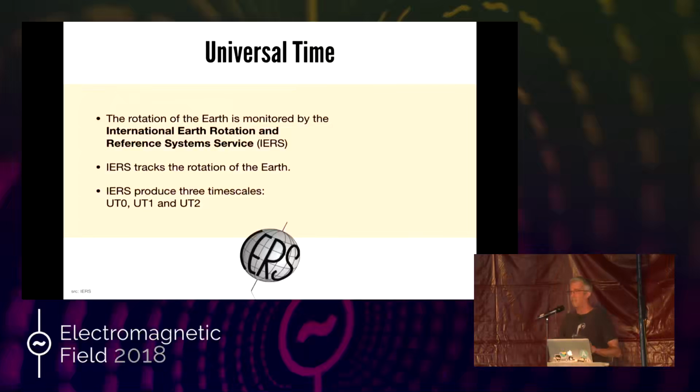We have the International Earth Rotation and Reference Systems Service, and their job really is to track what the Earth is doing in the sky. They do that by tracking things like quasars, or very, very far away astronomical phenomena, and they can tell from how quickly those go around what the actual rotation of the Earth is, as opposed to what it should be, or what you would imagine it to be. They produce 3 timescales from that. For our purposes, UT1 is the one we're going to look at today.